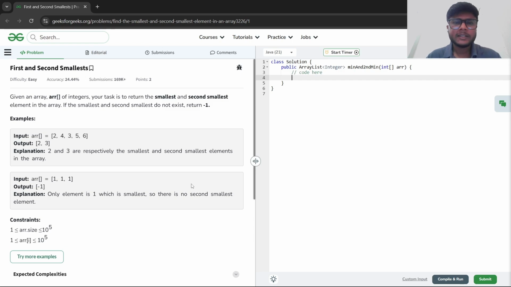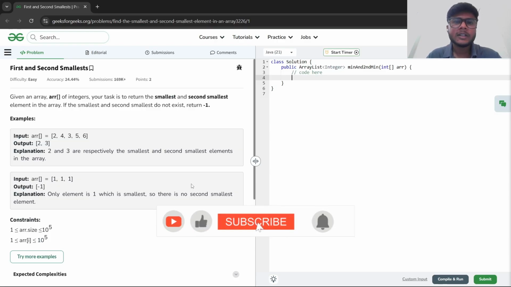Hi everyone, this is the first day of TCS coding preparation. We will solve 100 questions in which we cover beginner to advanced level. First, we will start from the first and second smallest. Basically, it is a very easy problem, but we are starting from the beginner to advanced level. So this is our first problem. As we move forward, we will increase the difficulty level of the questions.